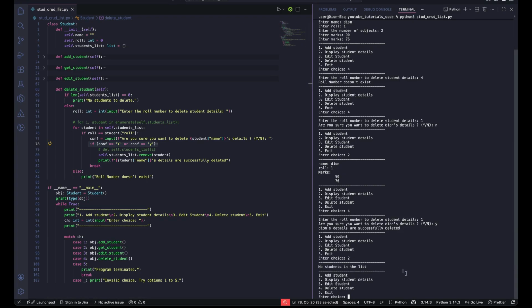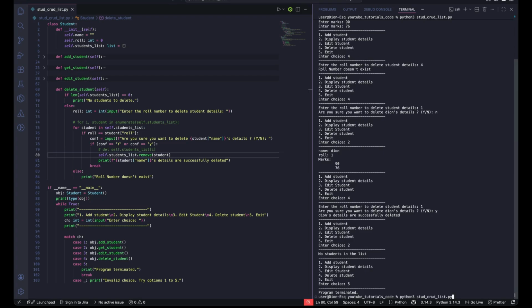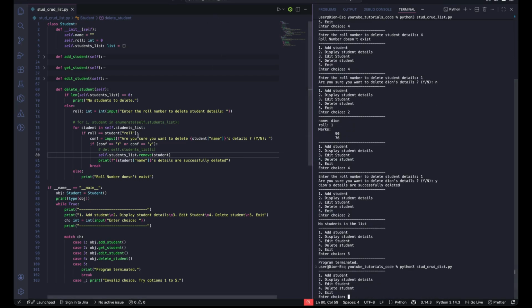Okay, now if I told you that we do this with the same dictionary, where the entire operation is just the same, every line of code is just the same.